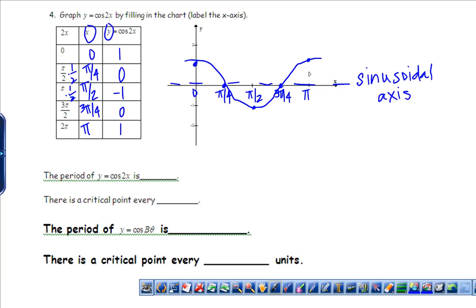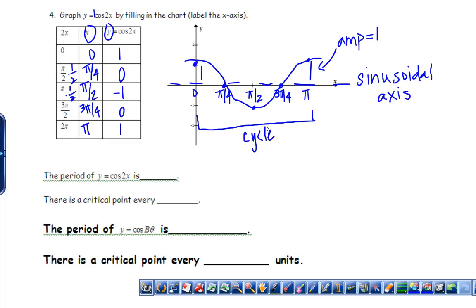Let's look for the height of the wave. Remember, this is a distance. So the height of your wave right here is your amplitude. And if you wanted to, you could look over here in front of your function. It should be 1, and that is a distance of 1. So your amplitude is 1. Some other words from the beginning: remember, from the beginning to the end, where it does not repeat, is called a cycle.